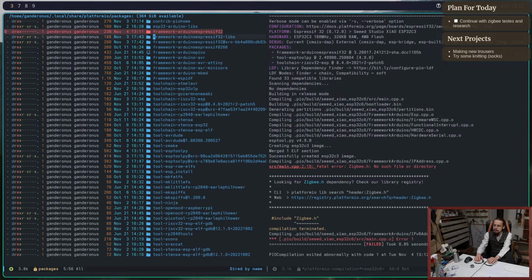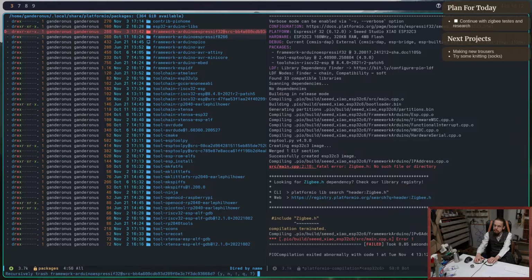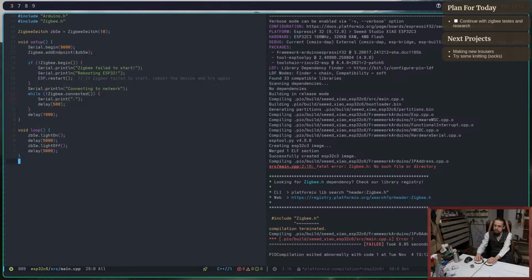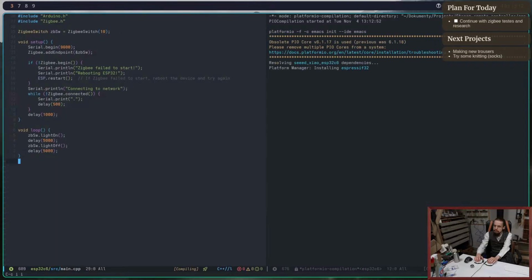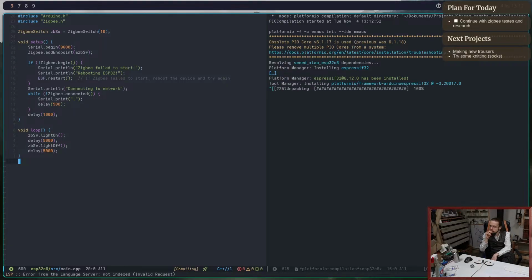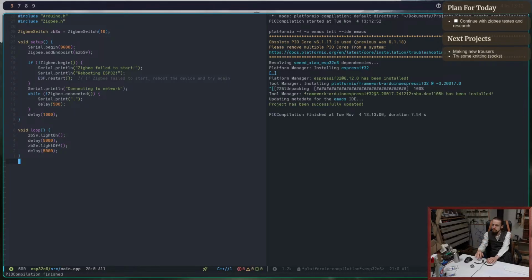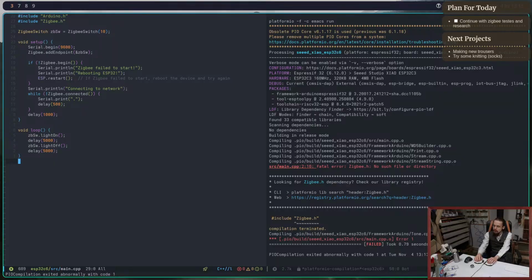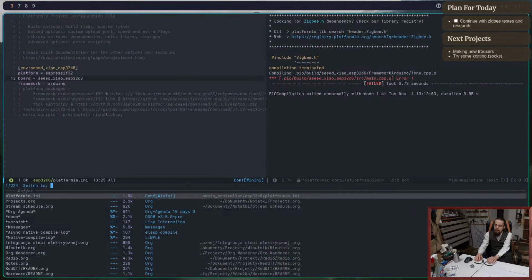I will remove this, this, and this. And maybe even this. Still no such file or directory.